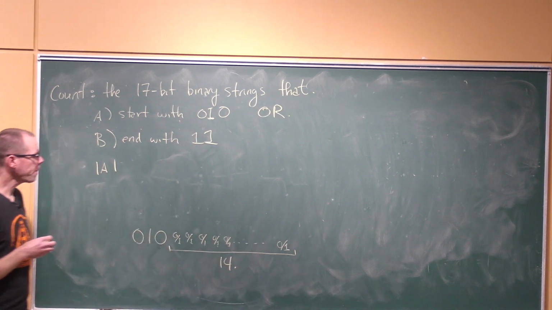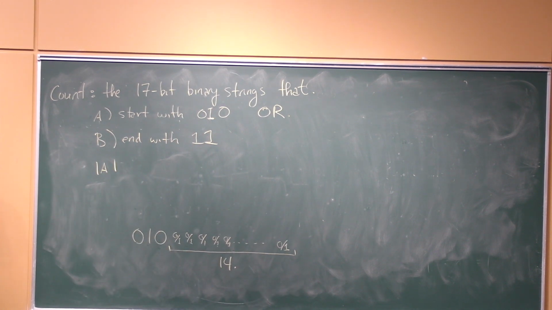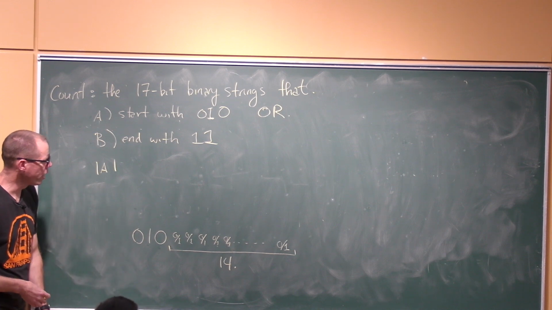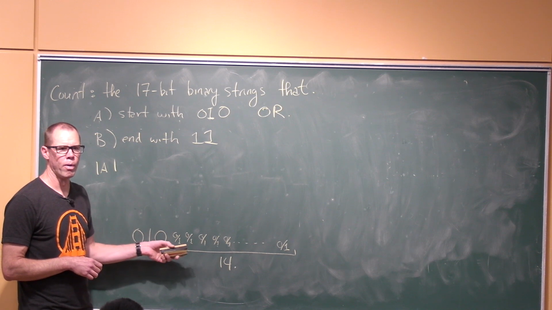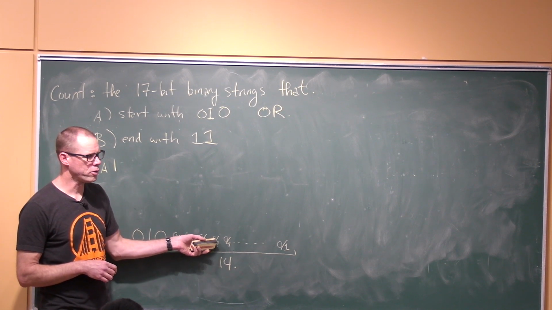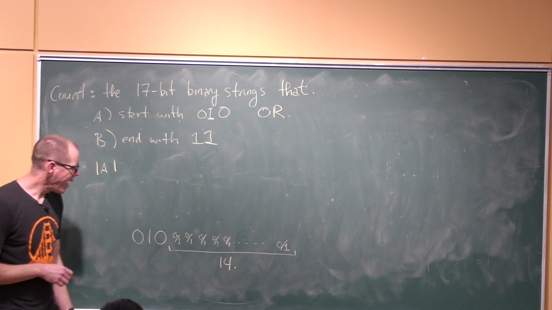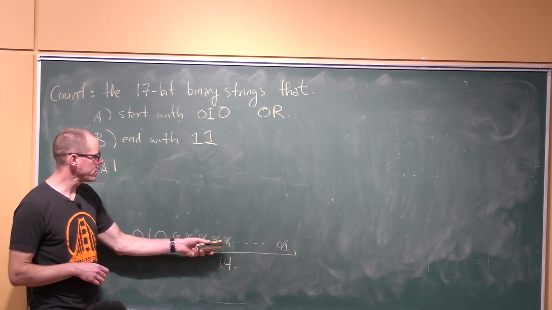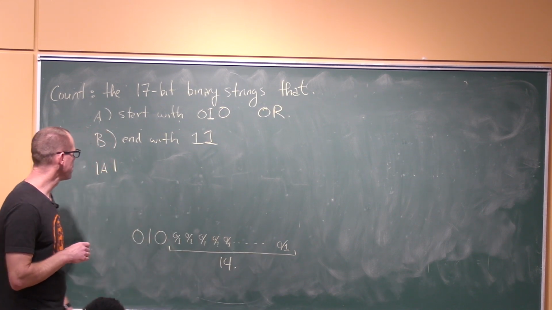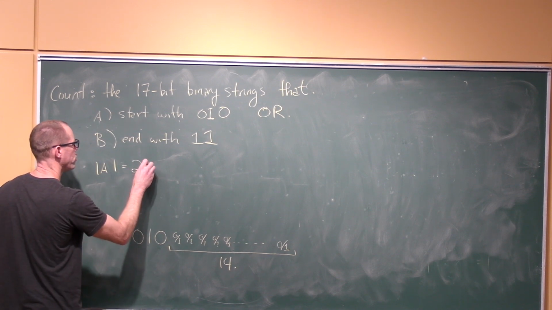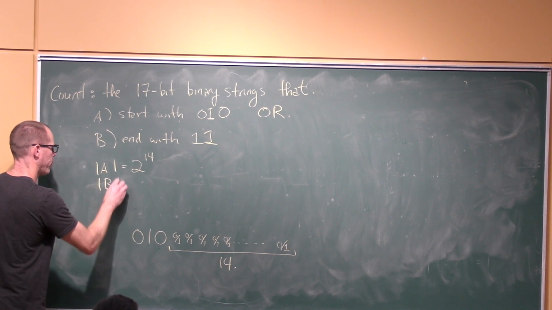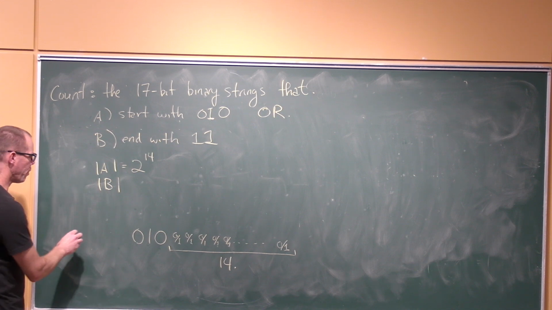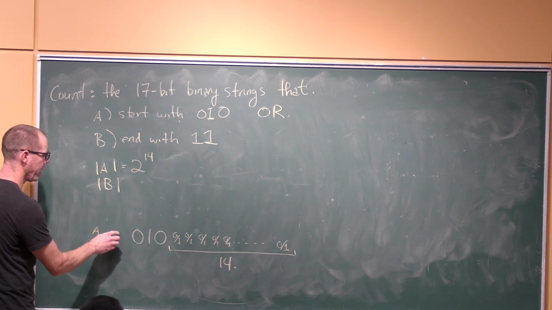Okay. So a procedure to generate one of these things is you write down 0, 1, 0, and then you make a choice whether you write 0 or 1. Then you make a choice whether you write 0 or 1. Then you make a choice whether you write 0 or 1, and so on. At each of these 14 steps in this procedure, you have 2 choices. So the size of A is 2 to the 14. All right, so this is what the prototypical thing in A looks like.